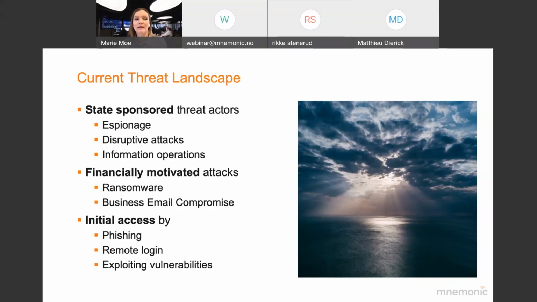And then we have the remote login, which doesn't really require any user interaction, where we see the attacker is using valid credentials. It could be credentials that have been previously leaked, been part of a data leak, that are typically for sale on underground forums. It could also be by just the attacker trying lots of different common username password combinations, so-called password spraying or credential stuffing activity. And the third category is when the threat actor is exploiting vulnerabilities that are typically in commonly used perimeter systems that in many cases are directly exposed to the internet, such as VPNs, firewalls, remote desktop applications. So these are the three major ways of getting infected today.